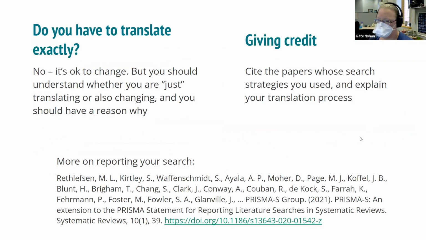Now, do you have to translate exactly? No, it's okay to change, but you should change for a reason, right? Sometimes there's judgment calls, and sometimes you'll have to defend those judgment calls. Finally, make a point of citing the papers whose search strategies you use, even if you edited them, and explain the translation process when you report your search. And of course, for all the details and guidance about reporting your search, the PRISMA-S guideline linked down here, read that and then you'll know everything you need to know.